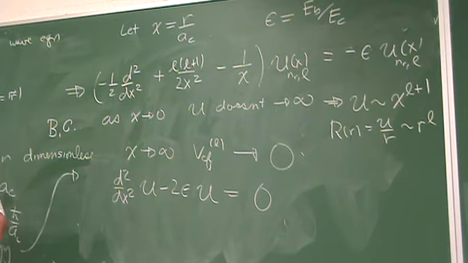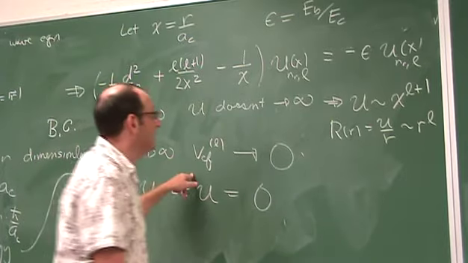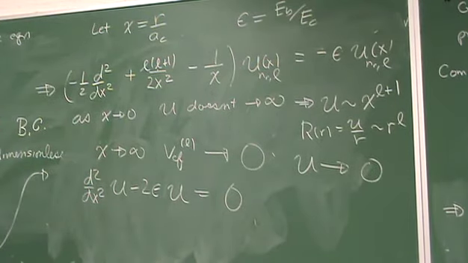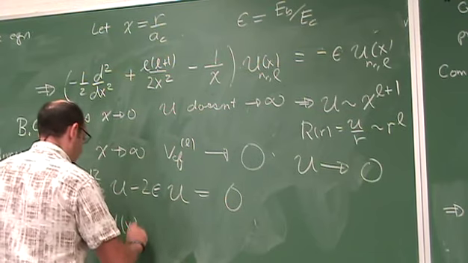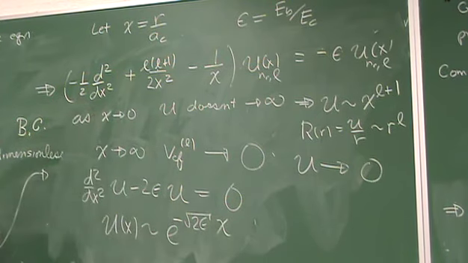Well, it looks like it. Close to the harmonic oscillator. Please tell me the solution to this equation, at least one possible solution. Yeah, so sinh and cosh, that's definitely a solution to this. Or the exponential, e to the plus and e to the minus of the square root of this constant. Now we have another boundary condition, which is that u has to go to 0 at infinity. So that tells us that in this asymptotic region, u of x goes like e to the minus the square root of 2 epsilon times x. Okay, satisfying the boundary conditions.